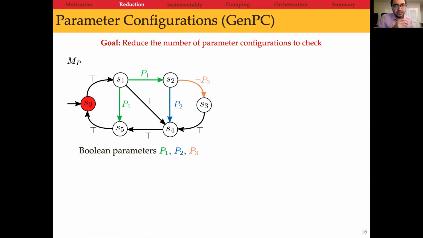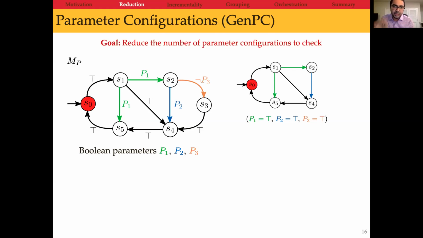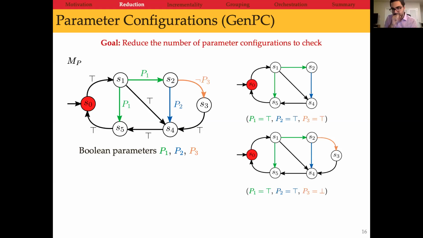Let's look at an example to see how the D3 algorithm reduces the number of parameter configurations. So assume that we have this combinatorial transition system with 3 Boolean parameters, P1, P2, and P3. And the setting of each of these parameters enables or disables a certain transition in the CTS. So a unique setting of all the parameters, P1, P2, and P3 leads to an individual model with transitions enabled or disabled between the states. And this is an individual model that corresponds to a valid design choice or a valid design alternative. A different parameter setting leads to a different valid model in the design space.